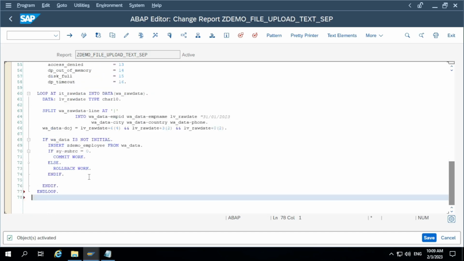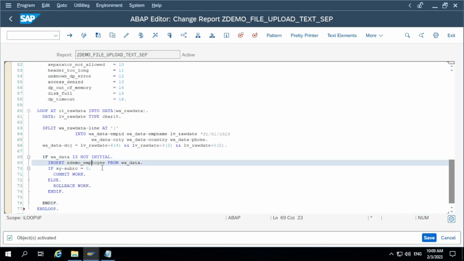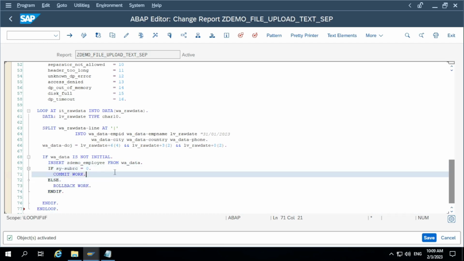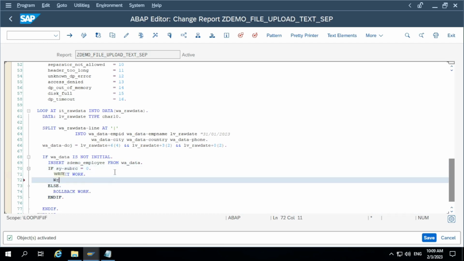I'm removing this CL demo output. After commit work, I'll display some message using a write statement.